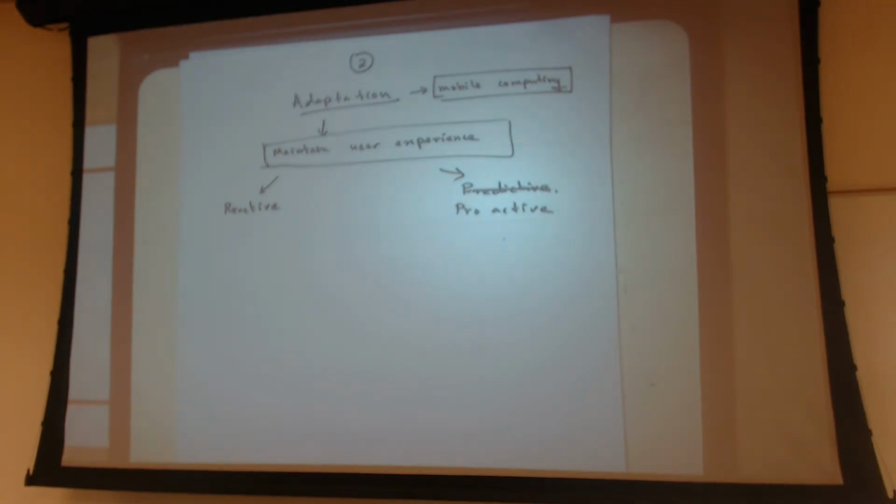What is proactive? Yes. So the proactive means the system predicts that there might be change. And even before the change occurred, the system changed its settings so as to give better user experience in the changed environment. Right? So that is proactive. The reactive versus proactive. Can we give examples of your current mobile computing applications? Some reactive adaptation strategies, some proactive adaptation strategies.